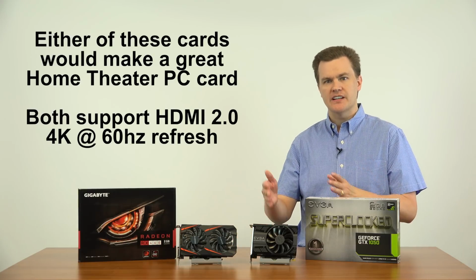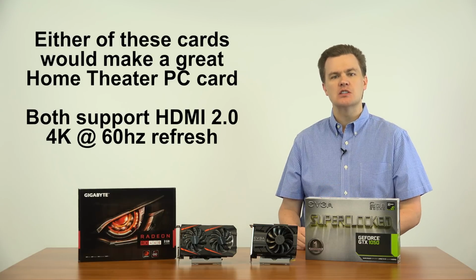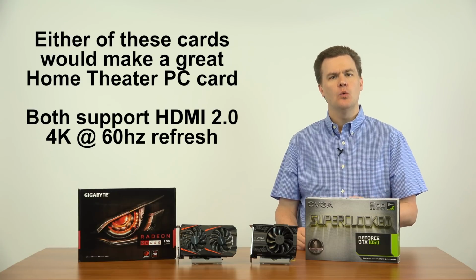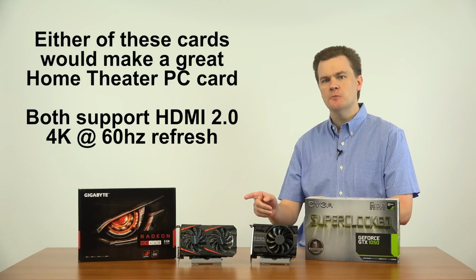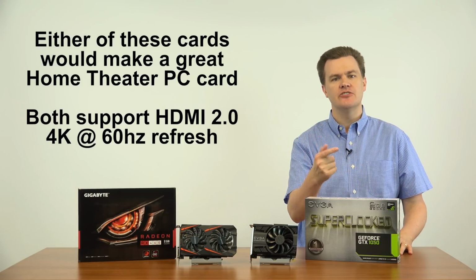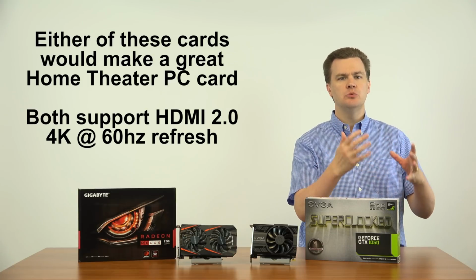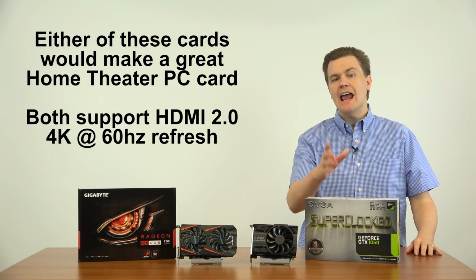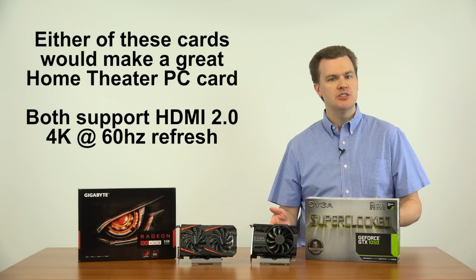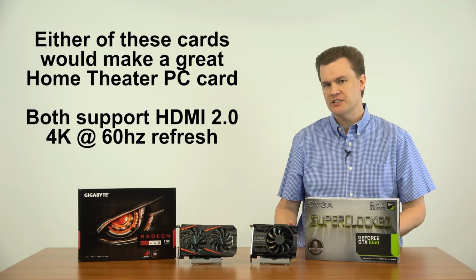Beyond the acceleration of 3D animation, video editing, and video rendering, either one of these cards would make excellent home theater multimedia PC graphics cards. Why? They both have HDMI 2.0. If you're thinking of putting one of these into a basic computer that you're going to plug into your television because you're going to stream your movies or TV shows or you want to run stuff on a big television, and you have a nice 4K television, if your TV has HDMI 2.0, you can plug it into either one of these and your computer will display its output perfectly to your television.